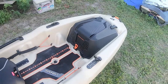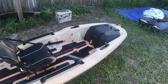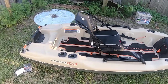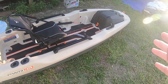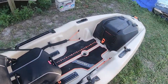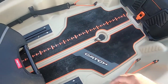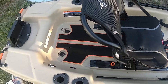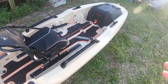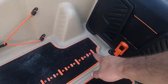That was a really big deal to me because I wanted to be able to get a trolling motor on here so that I didn't have to waste my time paddling all the way to a spot. I could just turn the trolling motor on, get there easy, waste no energy, and start fishing the spots I want to fish. I mentioned that you can stand in this easily earlier, and they also give you a sea deck foam right here that runs all the way from the front to the back. I have stood in the front and the back and you feel pretty nice — it's not bad at all. And they give you a built-in ruler here for measuring fish.